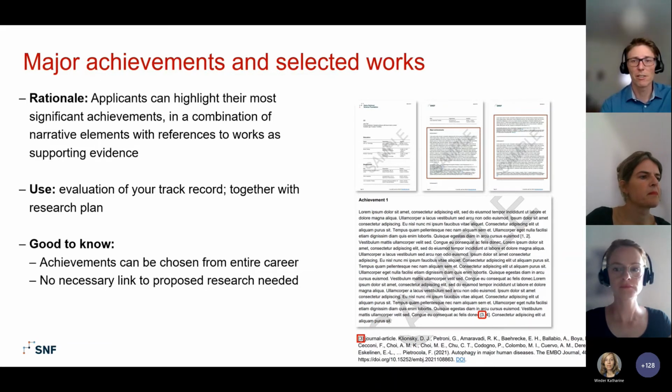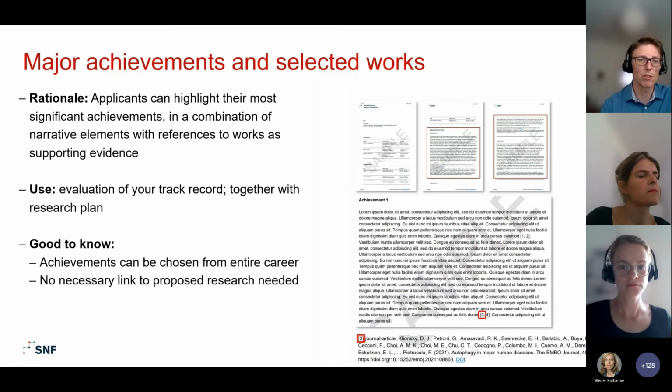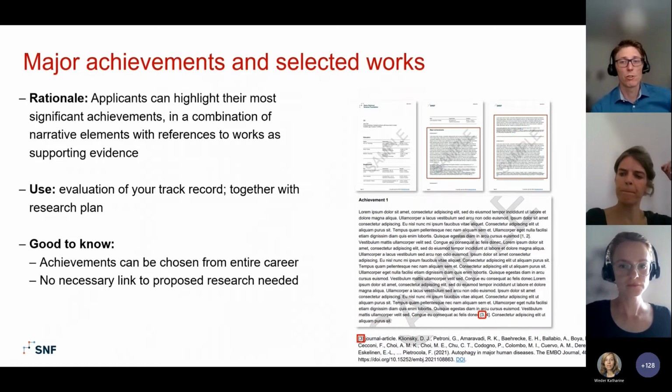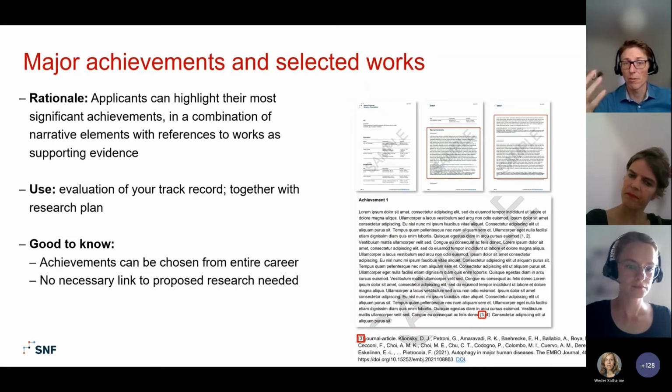And here again, this is also limited to 10 items. So you need to think, okay, what are my most important works, and then show us these achievements. And the narratives, together with these cited works, are intended to allow evaluators to specifically assess the scientific qualifications of the applicant.